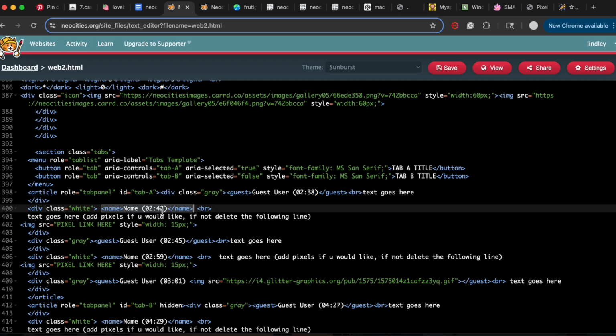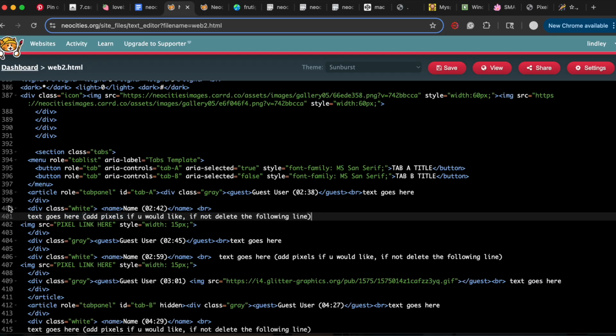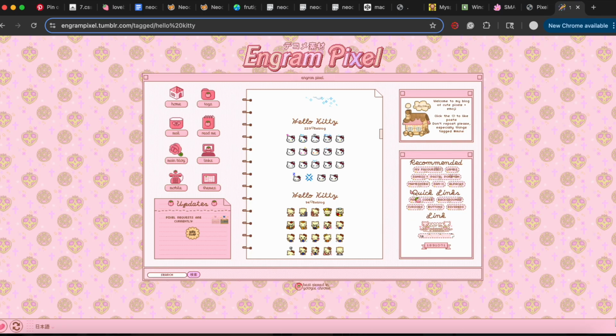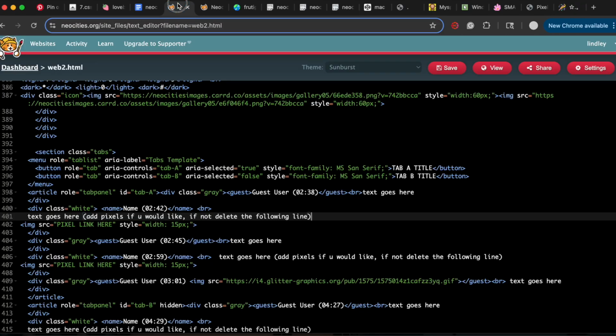which would be like your name. You can change the time, delete it. Another line break with the BR, and then more text. And then obviously I have throughout just little random Hello Kitty pixels, which I got from this website. It's really cool. You can't search every single word ever, but some words work, like emoji works. I searched Hello Kitty. I got all the Hello Kitty pixels. So I'm just copying image address from this Tumblr site and pasting it in here.